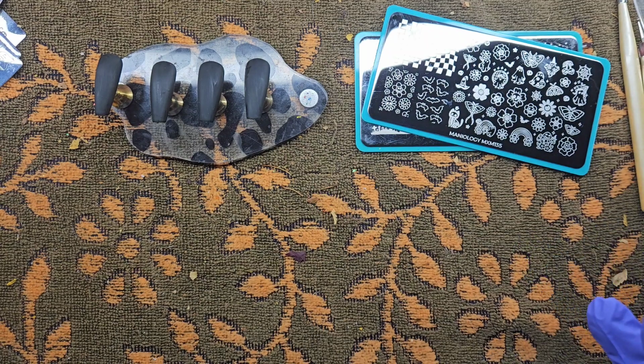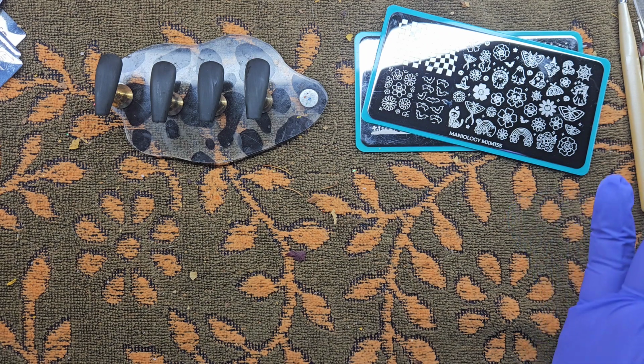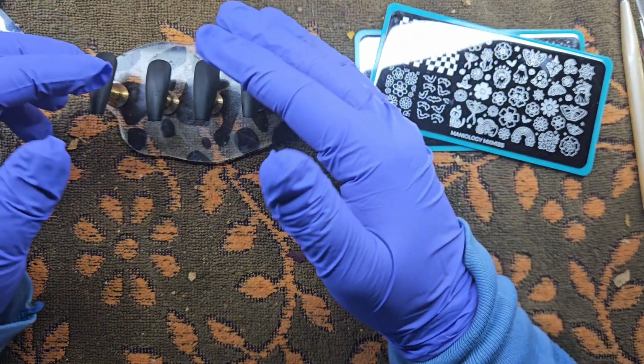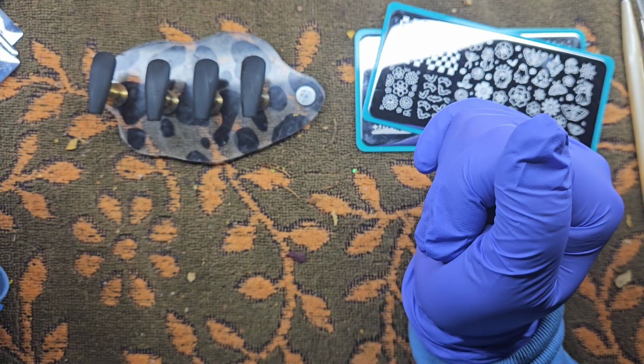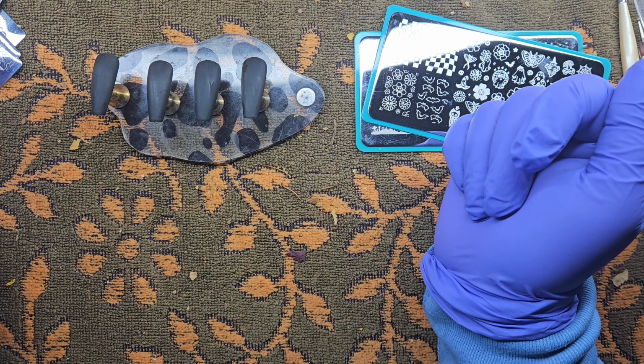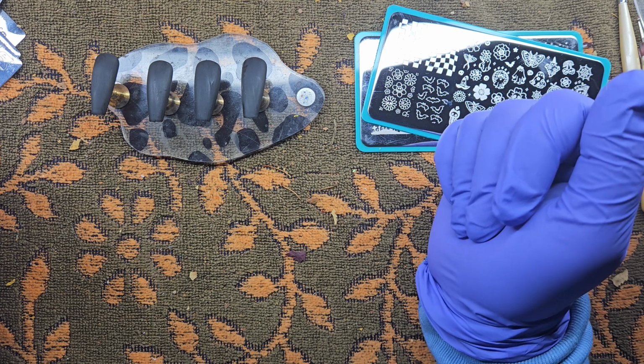So we're going to do a little mani today that's for, you know, save the boobies. And we're going to be doing some stamping. We're going to be using some SheModern products. But yeah, it's going to be pretty straightforward. I'm probably not going to talk a lot during this video.